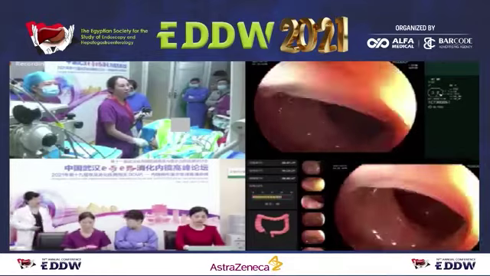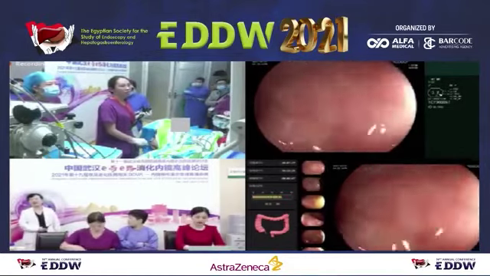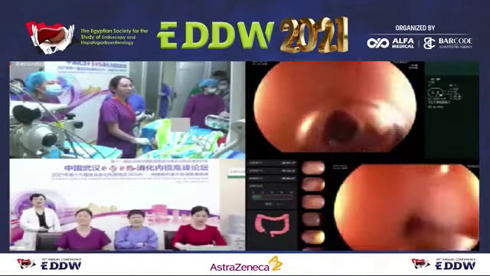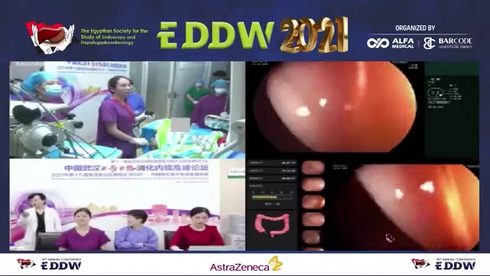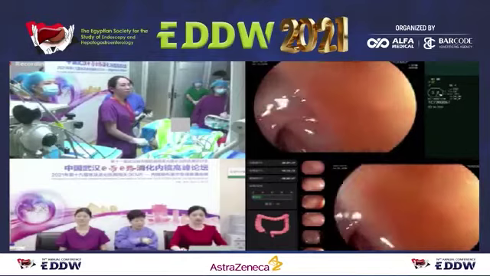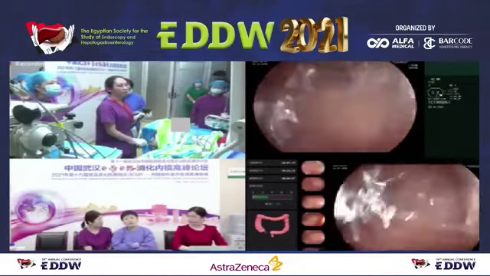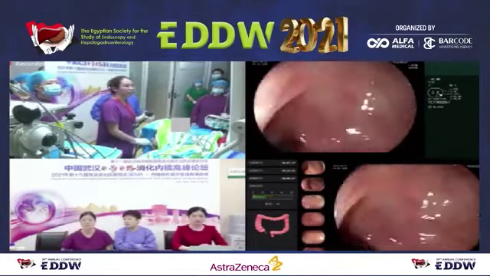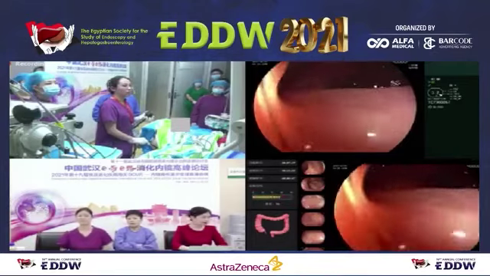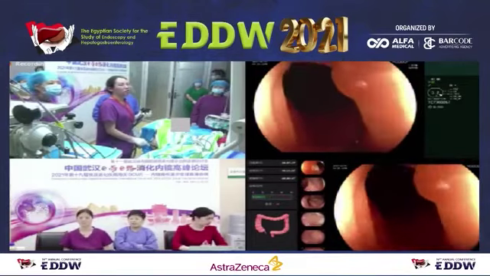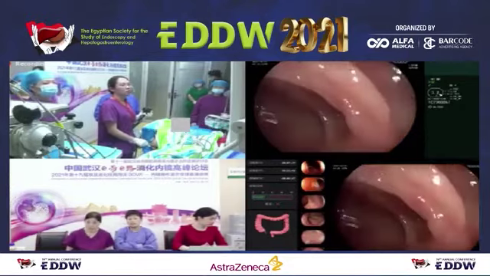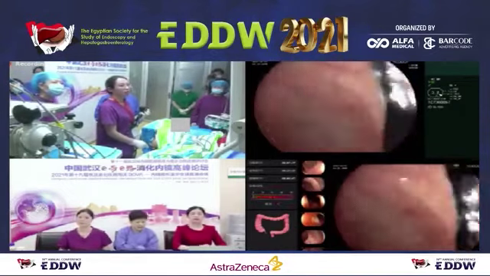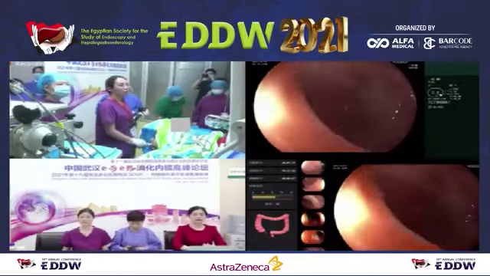So sometimes for the normal mucosa, it also reminds you maybe that is a suspect lesion. I think that, what's this? Okay.